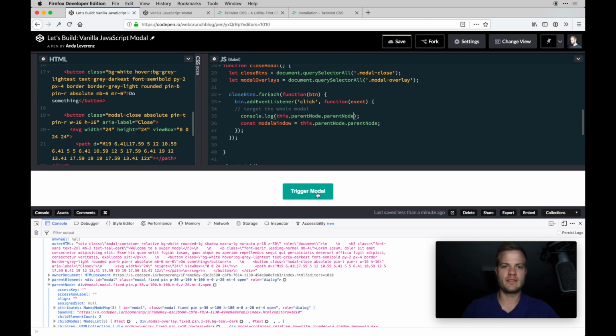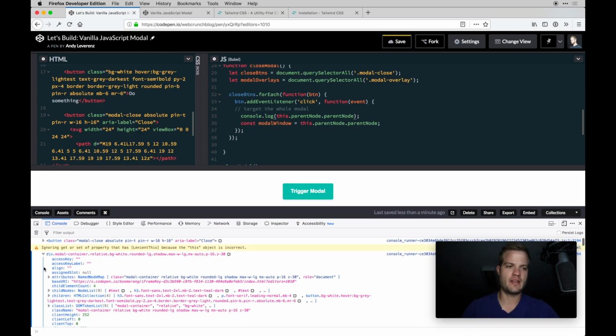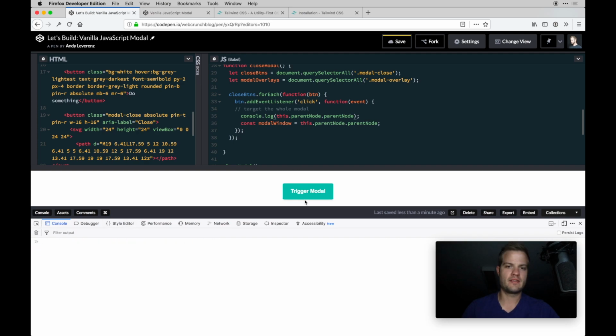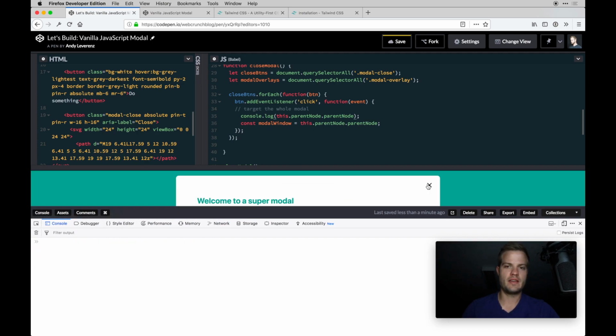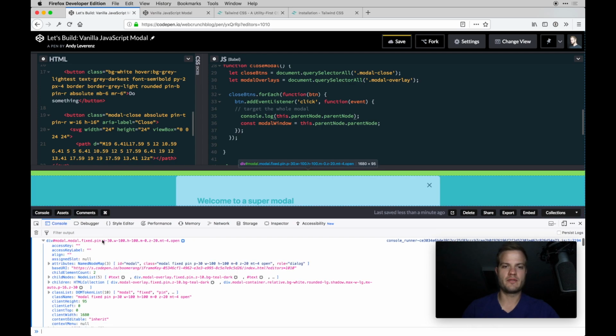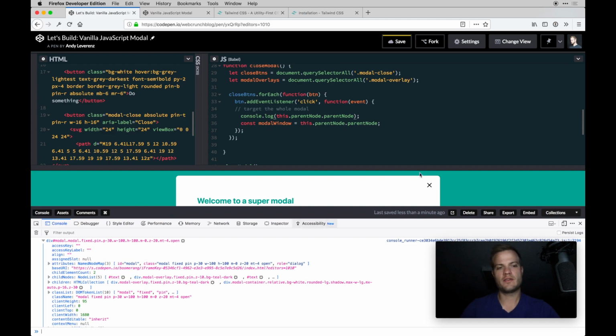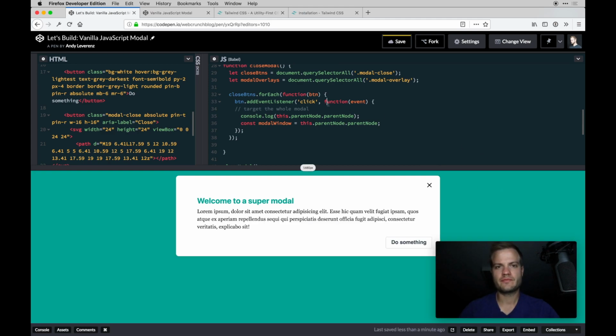And that's again what I'm all about. So in this case, if I trigger the modal again, let me clear this so it's obvious. Trigger it, and I'll close it, and then we get our modal entirely, which is what I am totally after. So hopefully that makes sense. With that done, we have the whole modal at our disposal.